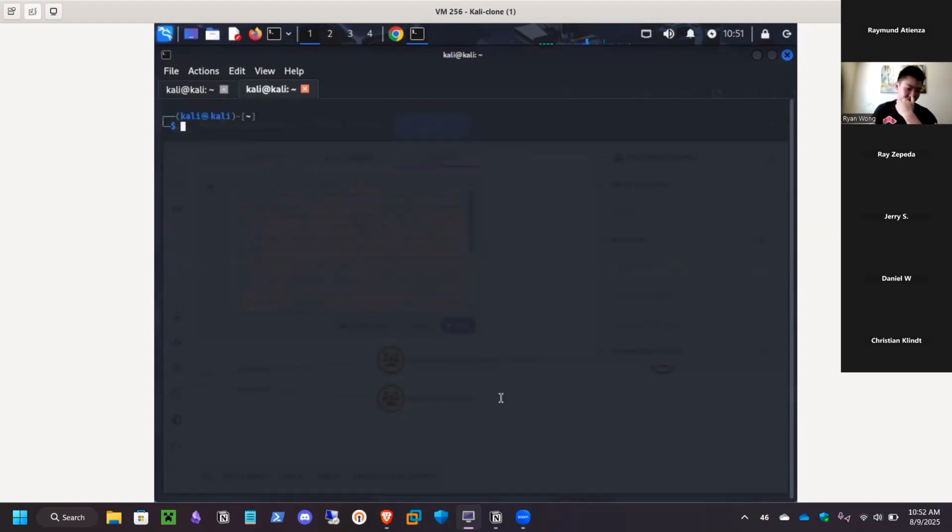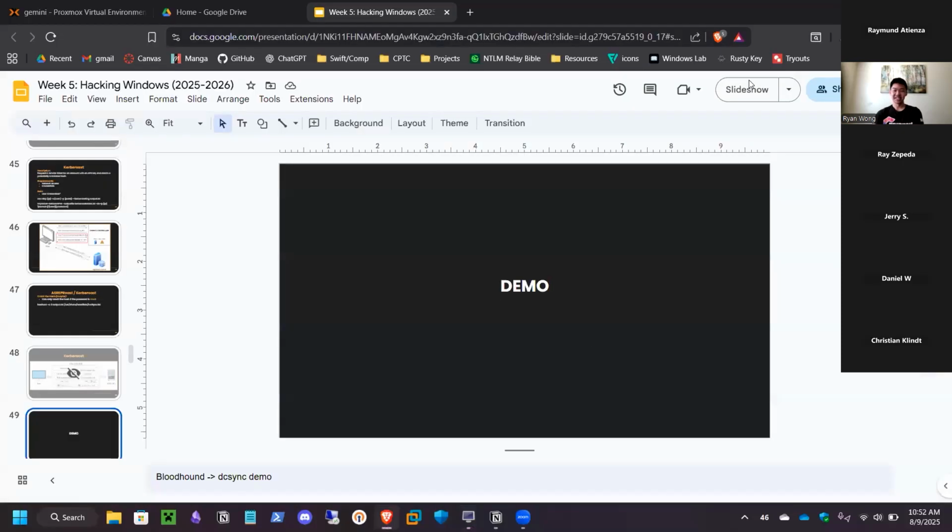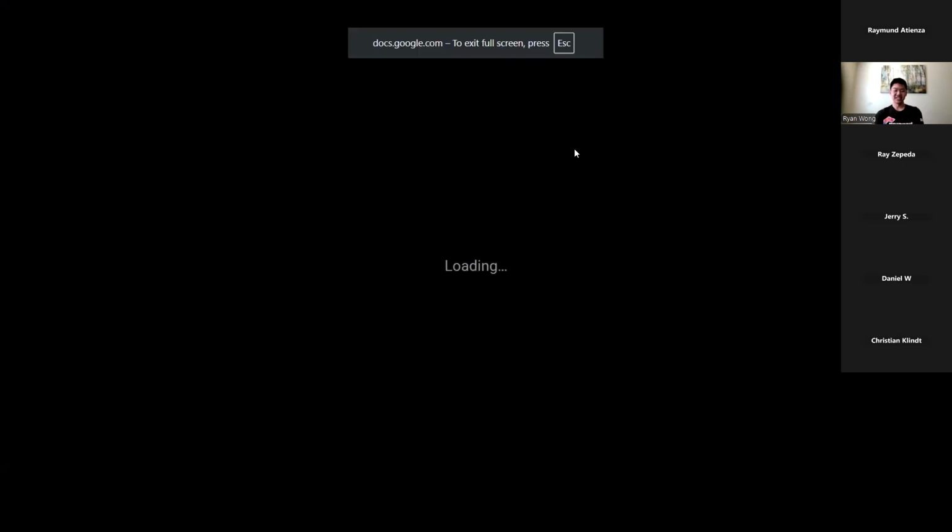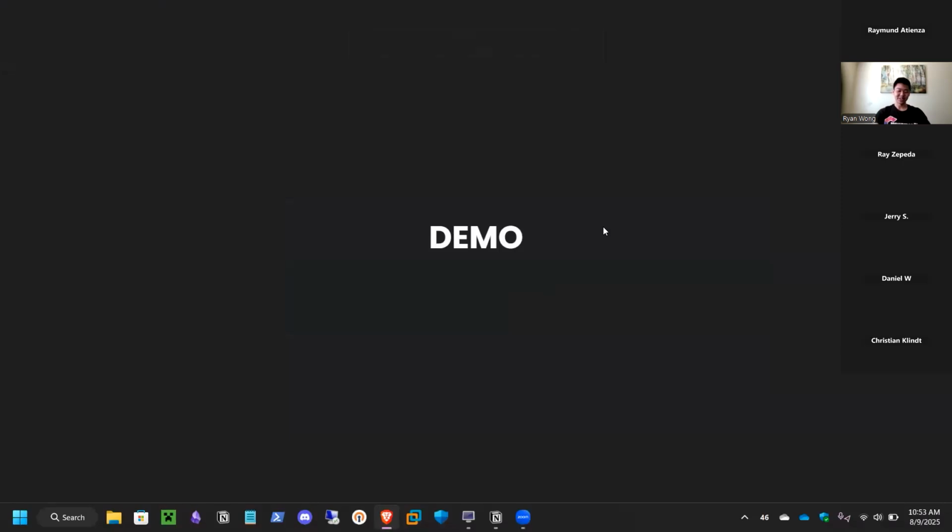I have to double check this, but that would be the syntax you would run. I'm too lazy to use the Impacket script just because I don't really want to. But that would be the syntax for Kerberoasting and AS-REP roasting. I really should have tested this beforehand. Just trust, it does work. It worked before.